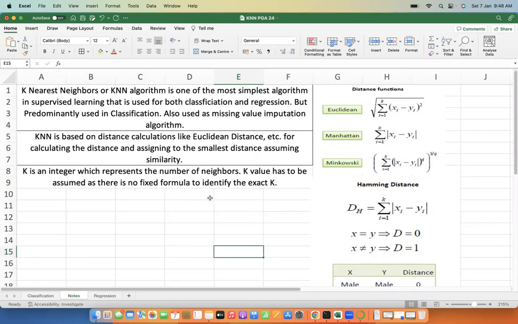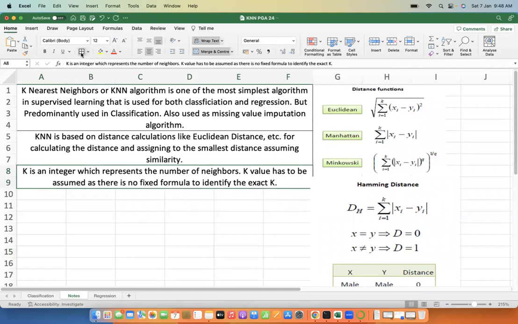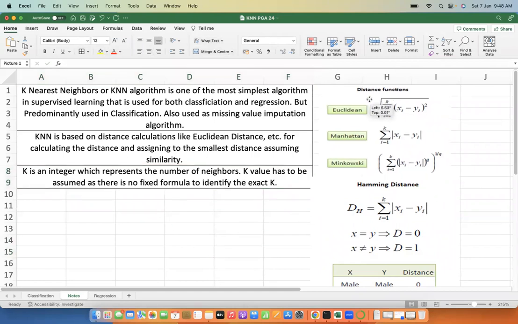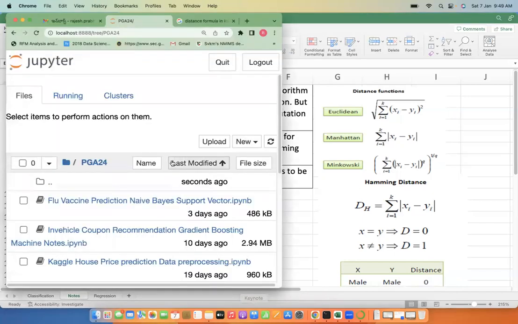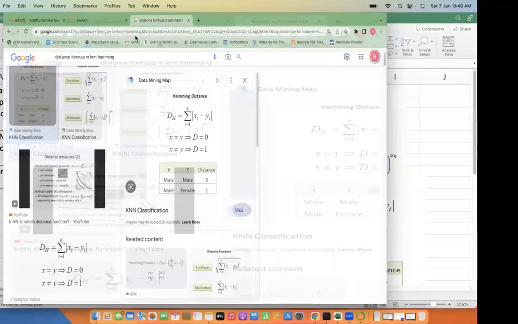When you look at this K calculation, there is no fixed formula to identify the exact value of K. It has to be done on a trial basis or grid search. We use the grid search algorithm for identifying K.